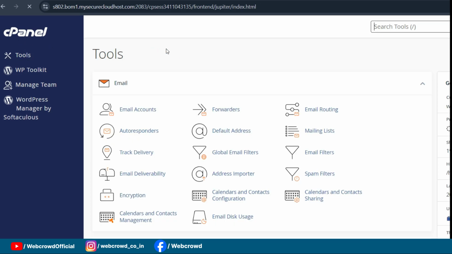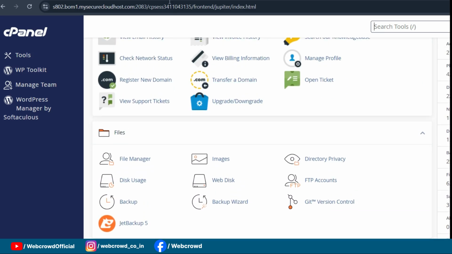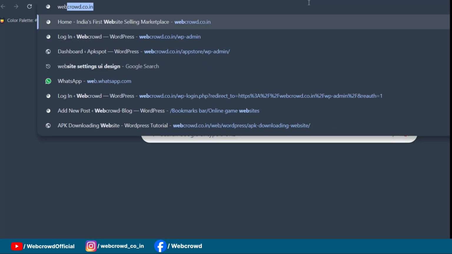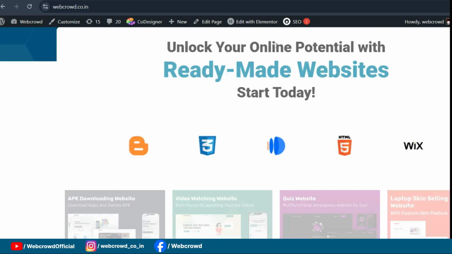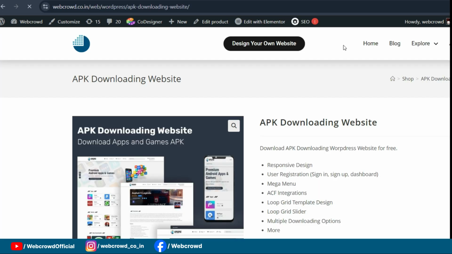Now go to tools, and from here we have to upload our files inside this domain name or this subdomain name. So for that, if you have downloaded any WordPress website or files from my website, I'm going to visit my website and just download this website from here.